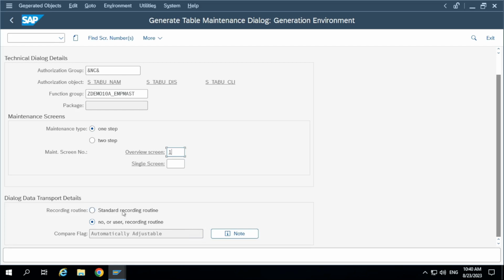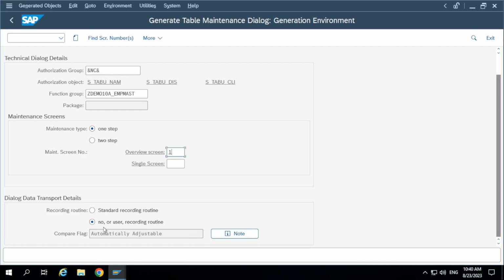If you select standard recording routine, it will ask for a transport to send these records from development to test system, and from test to production system. If you select no or user recording routine, it won't ask for any transport.